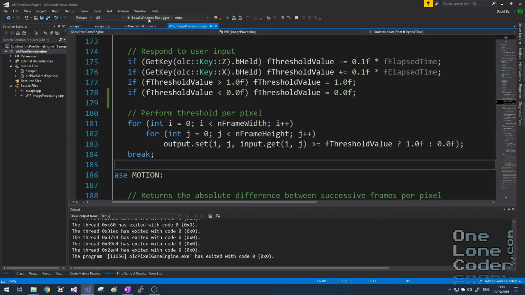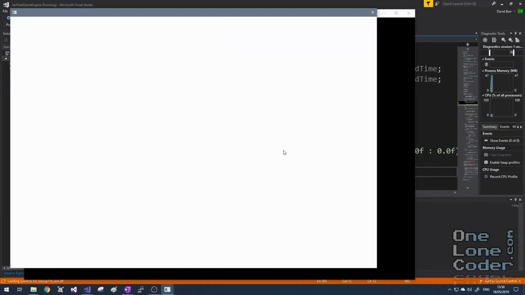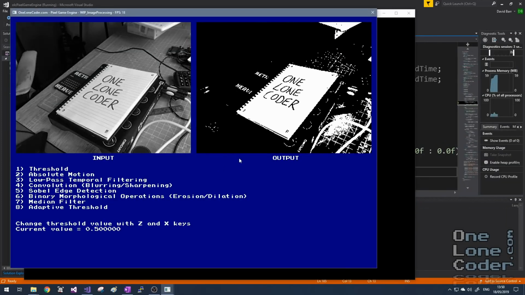Hopefully you can see thresholding is very simple indeed. So let's take a look at it. This is thresholding. Now my webcam has some automatic gain correction, which is what you saw then as the image sort of changed and faded. I can't override those settings using the API for the camera. But for this video it doesn't really matter.